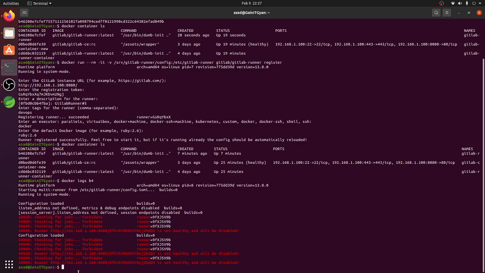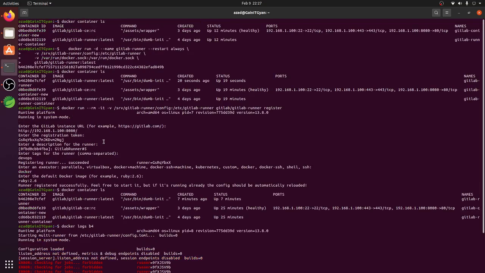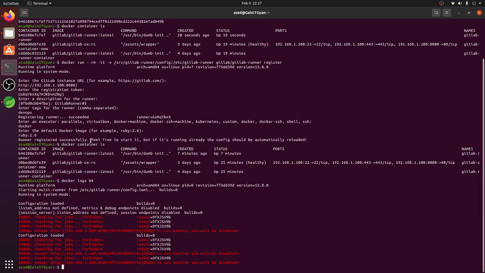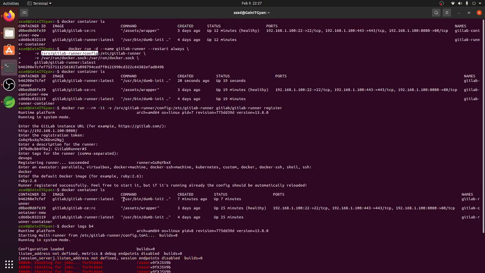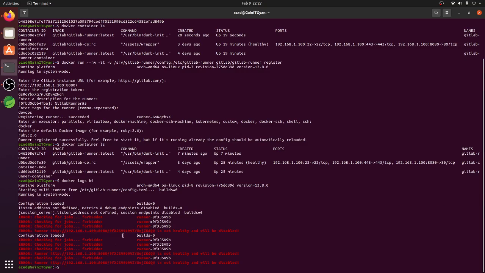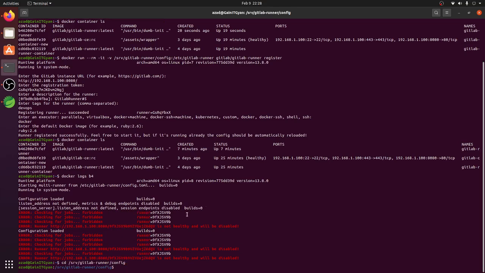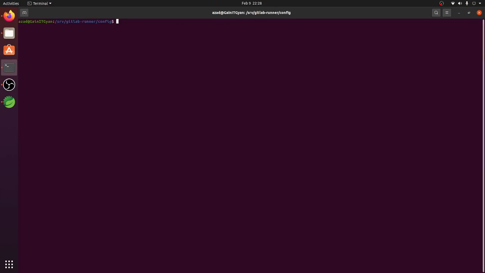Okay, so let's look at the config file. The config file can be seen in this folder in our local system. So let's go to this path. Now I have to switch the user.